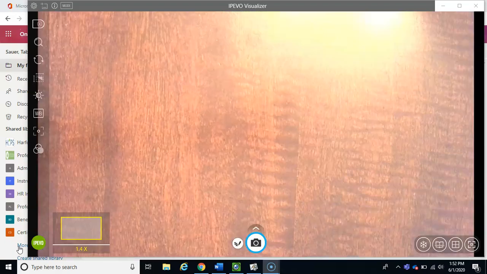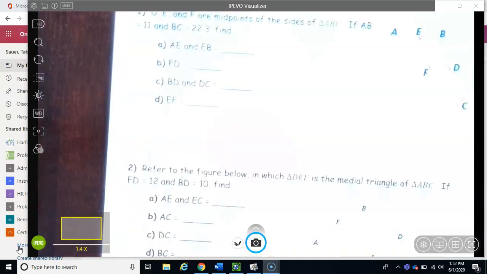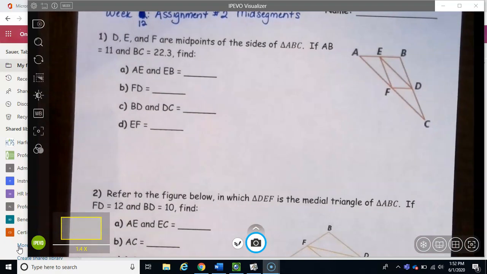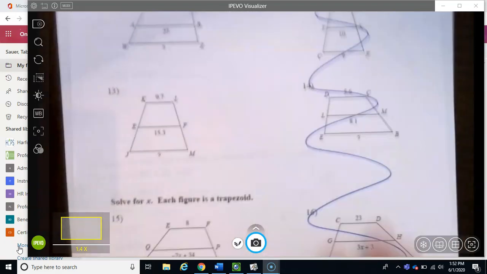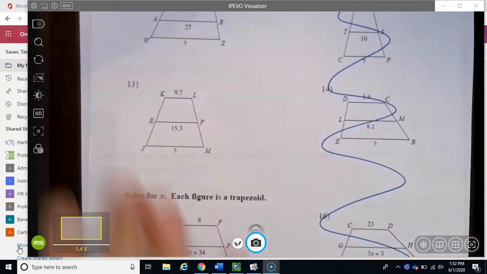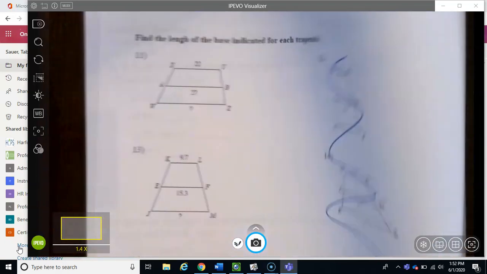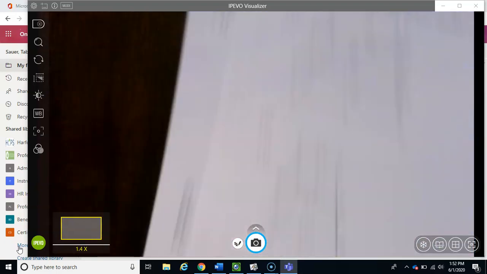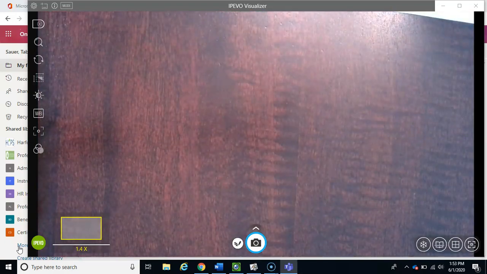All right. And then the midsegment homework. This first page is strictly working with finding midsegments of triangles. And then this second page, and I scribbled the right side, I just wanted you to do 4 problems, finding the midsegments of trapezoids. These first 2 are just working with numbers. These bottom 2 use your algebra skills. Okay? And that is your assignment for this week, or 2 assignments for this week.